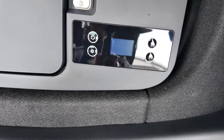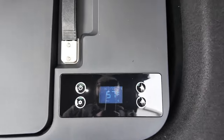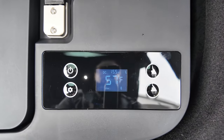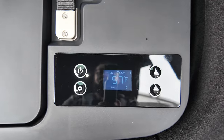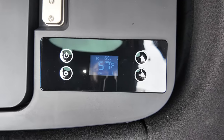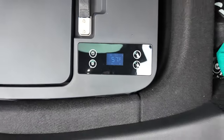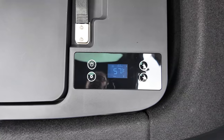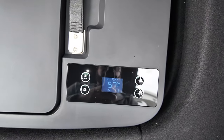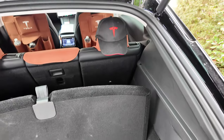Nothing's happening guys. Right, now back to the Tesla fridge - as you can see, it is working. Great stuff. The problem was why it didn't switch on - obviously the car was powered down, it wasn't live. So all I did was open the front door and I was good to go. Now you can see why it didn't work - because the car wasn't on.